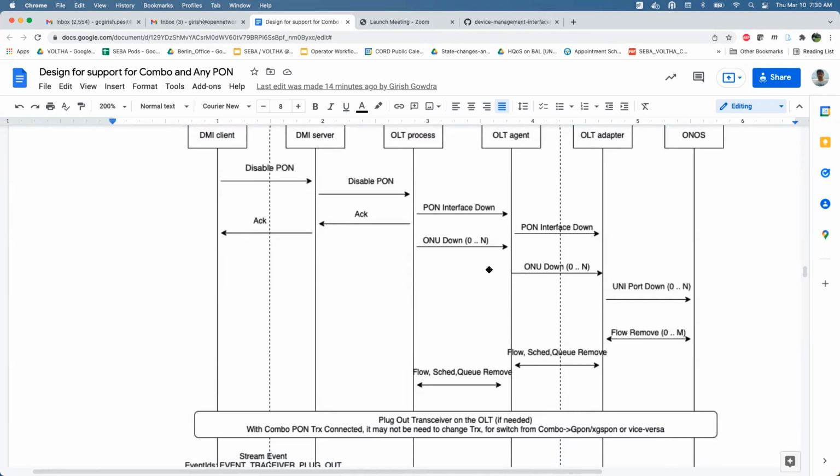And this new one should now show up on the device manager interface. And because the OLT cannot determine its type, the DM client again goes and says, okay, this new one that is showing up is an XGS-PON, for example, that I plugged in. So it goes and changes it to XGS-PON, and then it becomes operational.